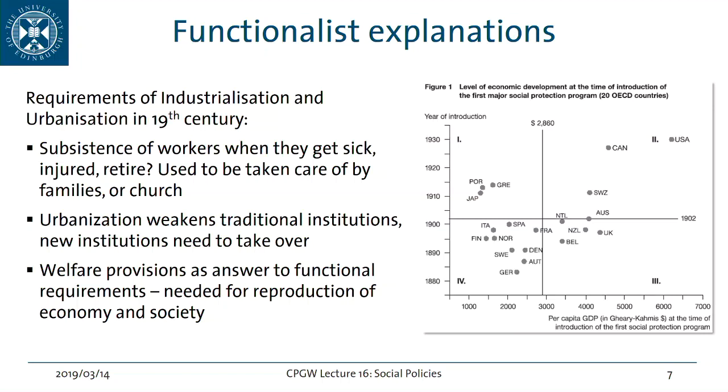And what they say is that industrialization and urbanization created lots and lots of pressure on the state to take care of these people, because it wasn't possible anymore to let these people fend for themselves. So you had, for example, the problem that if you were a farmer and you got sick or injured, that was bad, but you still had a farm. You still had some subsistence to live off. You had a field that you could cultivate and so on.